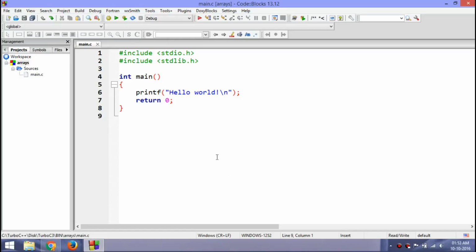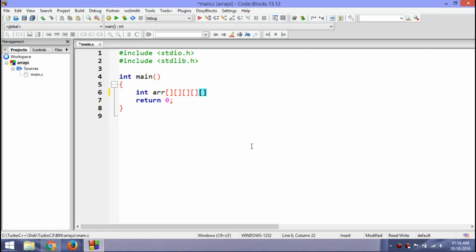I made a project right now and I have named it arrays, and in this project I'm going to tell you how to make an array. For that, let's first define an array. My array is of integer type, then the name of the array, which may be anything from A to your name or any random name, or I'm taking it ARR over here, and then the square braces, which is compulsory for making an array. The number of square braces tell the dimension of the array.